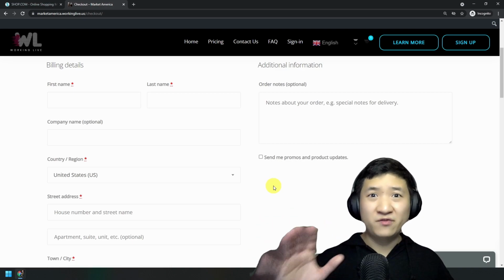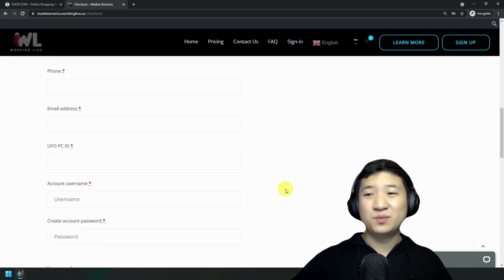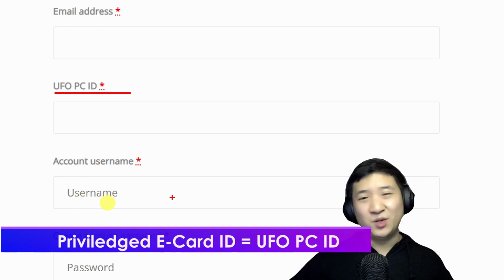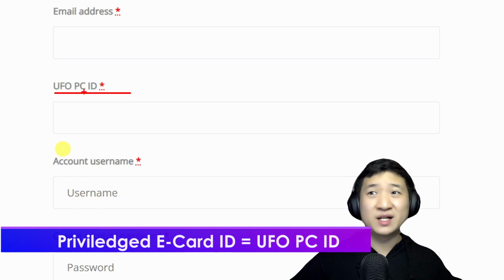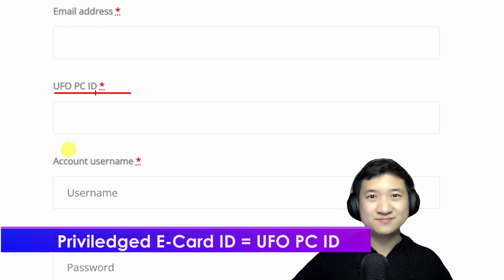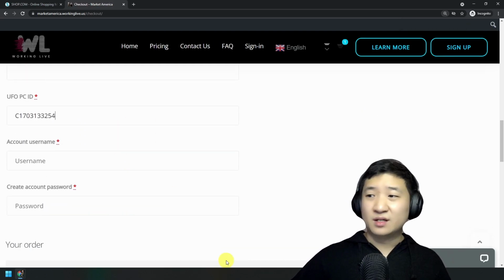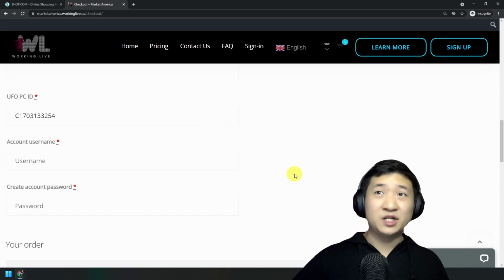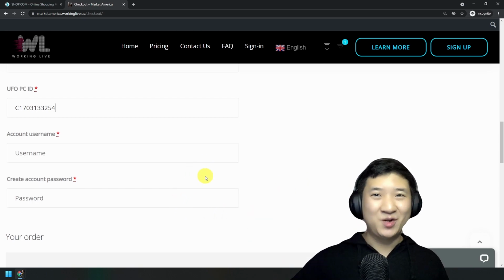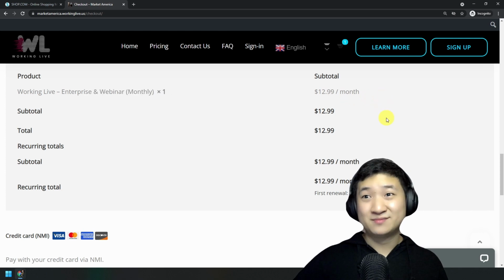Here, just fill in the information as per usual when you're doing a checkout online. And the most important part here is this: you need to put in your preferred customer ID, which is the one that you registered just now at shop.com. I know most of you think of a signed-up account as a member, but at shop.com they treat you as a preferred customer. So this is how you get Zoom webinar at 12.99 per month.